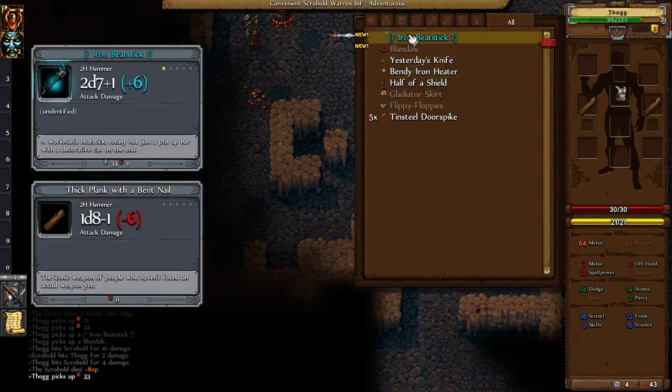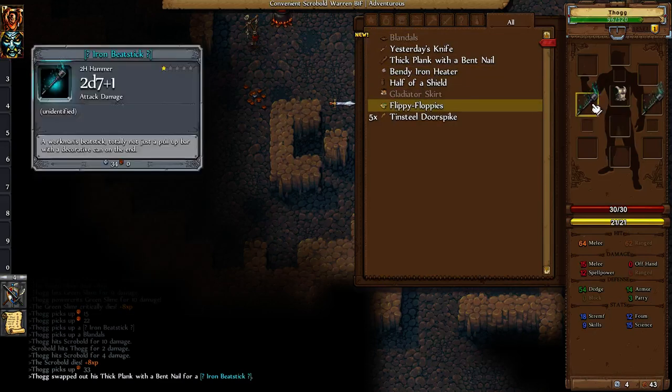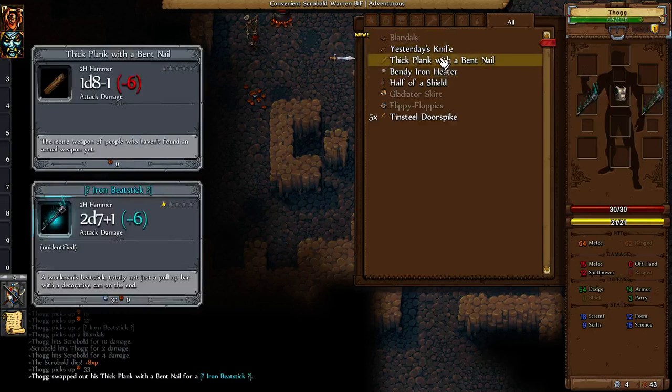So I found an iron beatstick. This is a really nice magical item. It could be cursed. You don't know until you identify it. I could go back to the academy to identify it, but that would take some time, so I'm just going to equip it. It appears to not be cursed, so now my damage output improves tremendously from 1d8 minus 1 to 2d7 plus 1. That's obviously very nice. What's cool about this game is it auto-compares items for you, so I can see, if you pick up this thick plank and you equip it, your damage is going to decrease by 6.